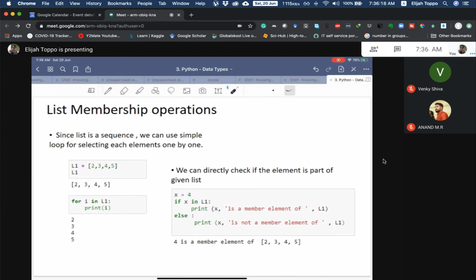We can also check if a certain element is there in the list or not using the in operator. Let's say L1 here has the element 4. To check if 4 is there in L1, you don't have to do what you would normally do in any other language, where you would run a loop through all the elements of L1 and keep checking if that element is equal to 4, with an if statement there. Whereas in Python you can simply write if X in L1, that is, if X is present in L1, then we do something. If it is not, there is an else condition. We're basically printing the values here.